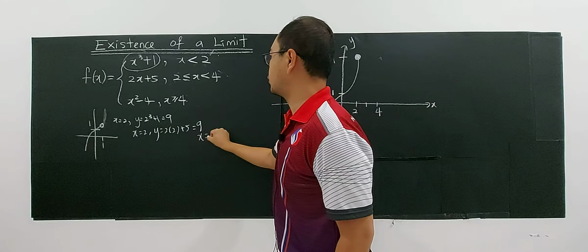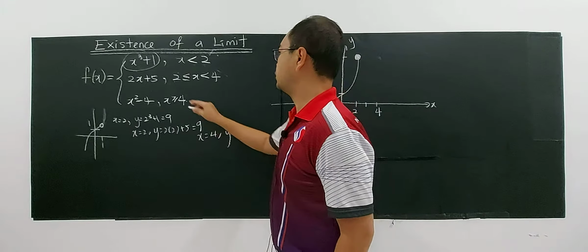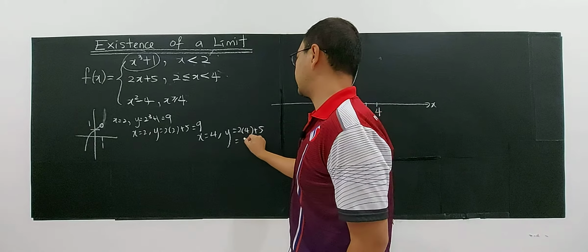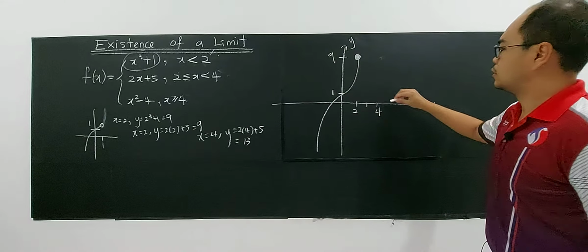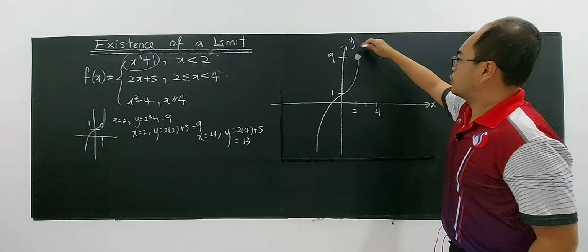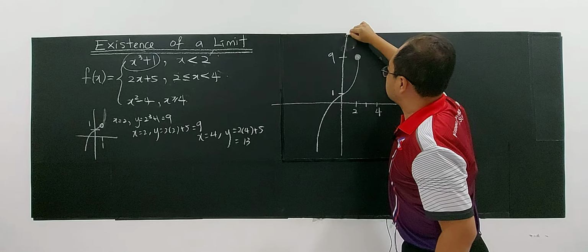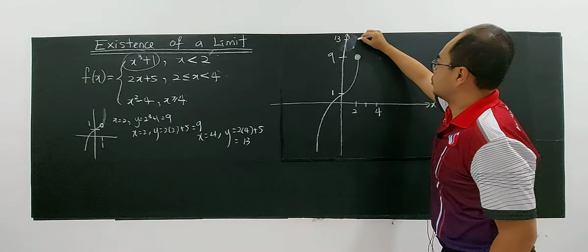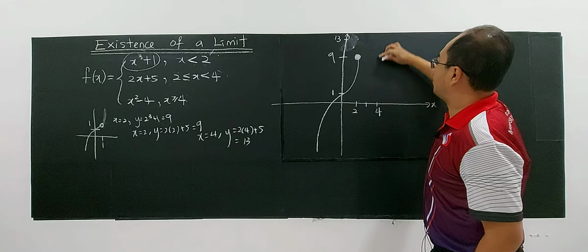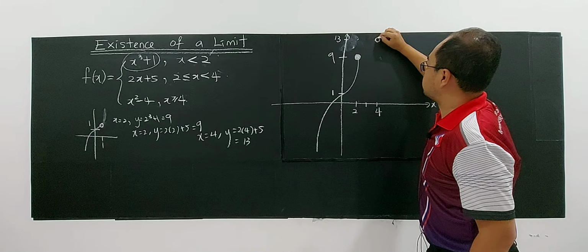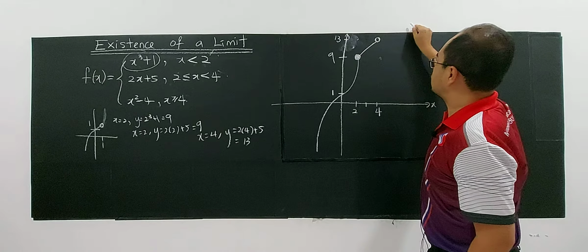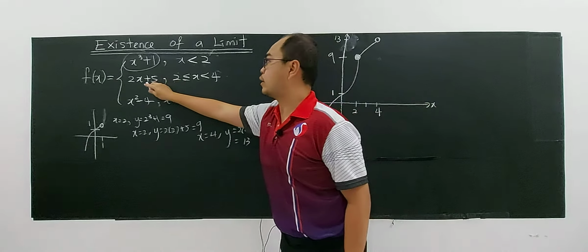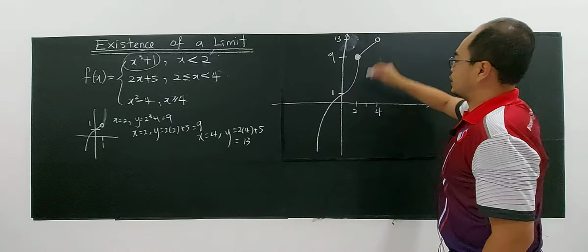So when x equals 4, your y will be 2 times 4 plus 5. You are getting 13, right? So at 4, okay, I have a sketch. Let's say you have 13 here. So at 4, it will be at 13, and it's an empty circle. It's supposed to be a straight line passing through 5, because there's 2x plus 5 here. So this is a straight line.